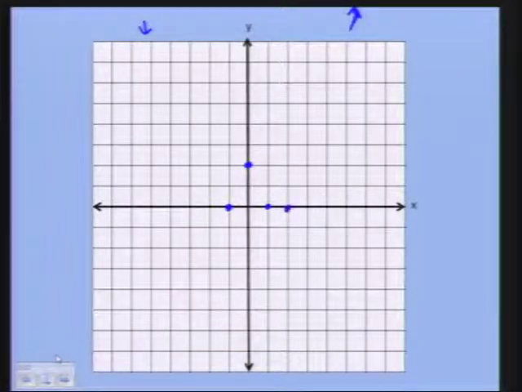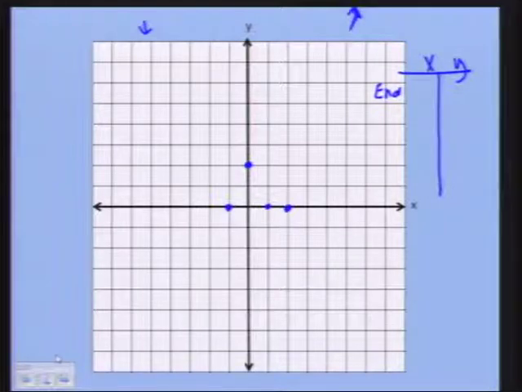Both pass the 0 here to the right and pass the last 0 here to the left. So for some extra points to help me out, I'm going to get 2 points that are at the ends. In other words, one past the 0 on the right here is going to be x is 3. So I'm going to check x equals 3. And then I'm going to come over here just past this one, and I'll be at x equals negative 2. So I want to find the y value for x is 3 and x is negative 2. So let's erase these off our graph since they're not on it.